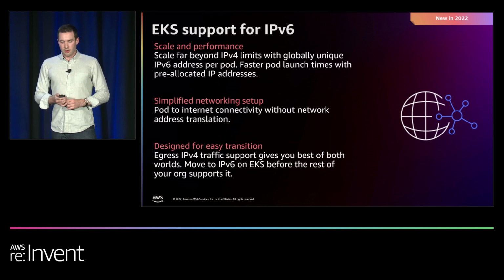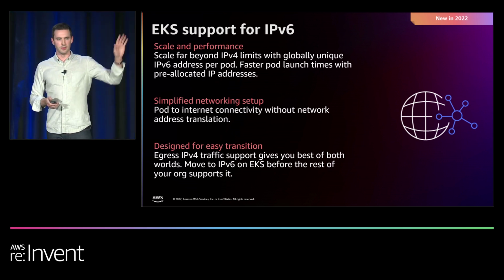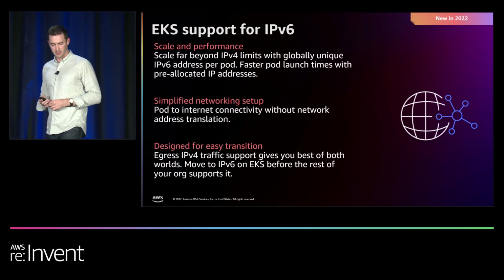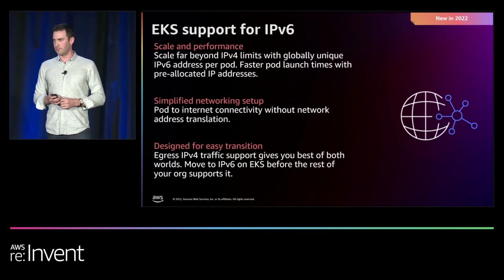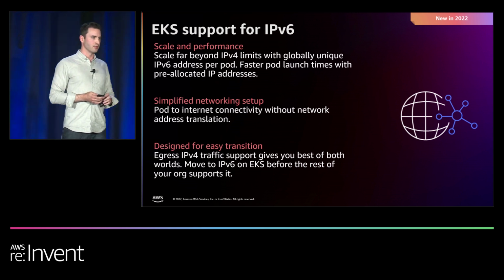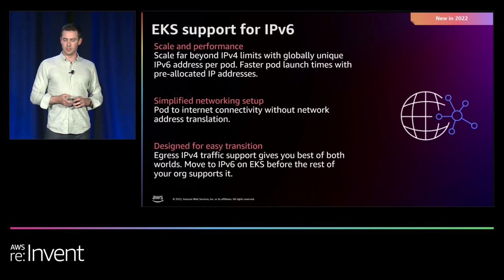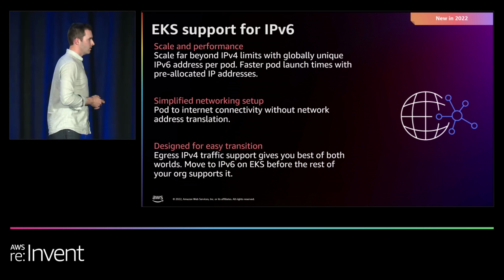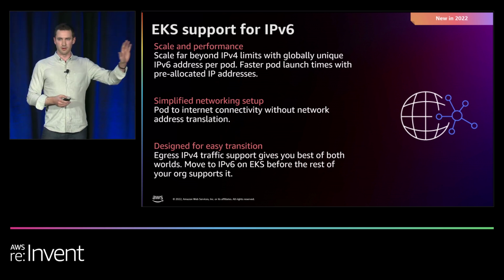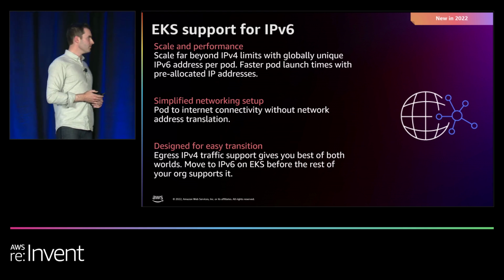And so it can be challenging to run your applications when you're constrained by IPv4 space. So one of the features we launched last year was support for IPv6. It was finally that project that wasn't perpetually 2 years away. We actually went in and did it, and it really simplifies networking in your cluster and allows you to scale and get that reliability. The other thing we really took into account with this is making sure the transition was easy. So we realize IPv6 can be a scary thing. It's been on everybody's roadmap, it's always 2 years away, right?